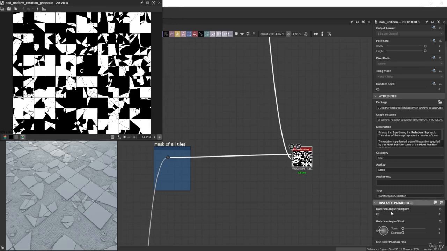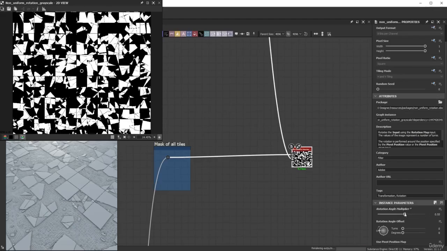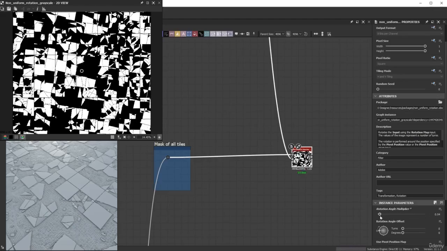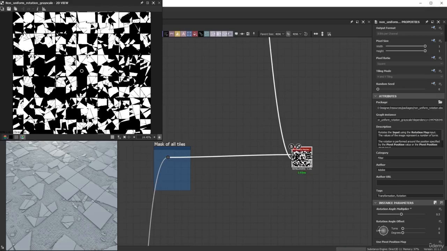And I will slowly increase the rotation angle multiplier so you can see what is happening. I will set this to 0.5. So this non-uniform rotation will rotate our tiles based on the grayscale input that we have here.